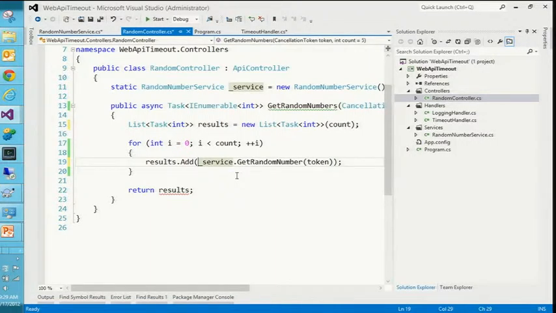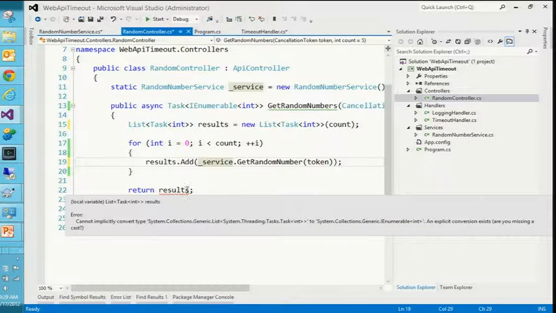But what's great about this is we talked about, this might be expensive. It's going to take a lot of threads. So in this case, it'll take 5 threads. But those threads will immediately go back to the pool. Why? Because everything I'm doing is using async. So what's nice here is I'm not actually consuming that thread for very long. So it'll spin it up, give it back, spin it up, give it back. And the second that it has to wait, it's not actually spending in the thread.